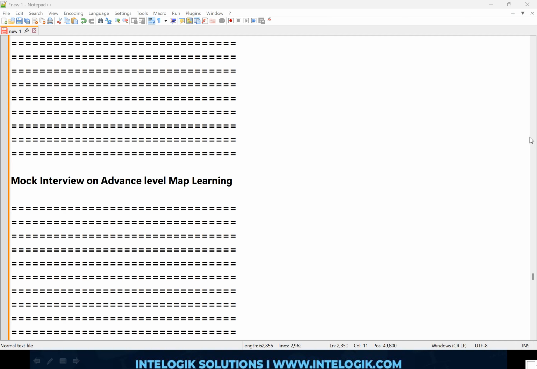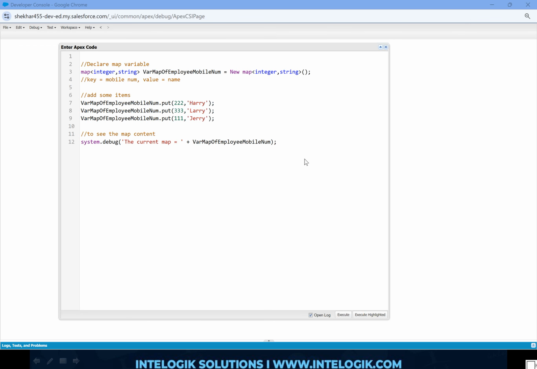And now it's time to talk about a mock interview on advanced level map learning. Now, imagine a code like this. Now I want to collect all the keys together. What is the meaning of key?